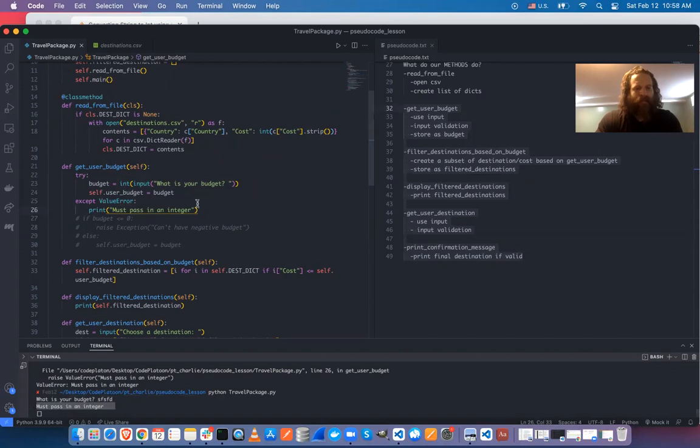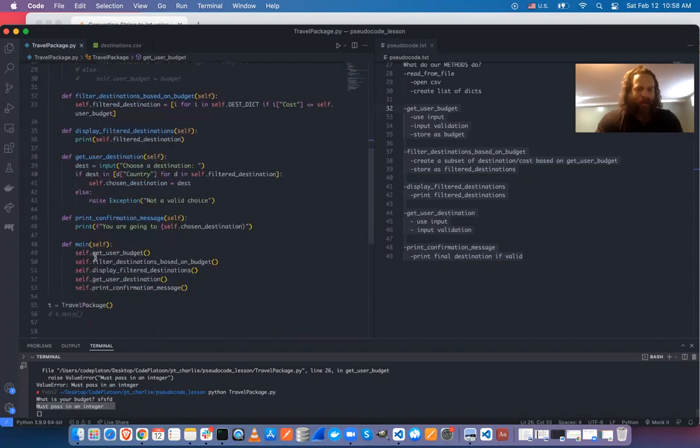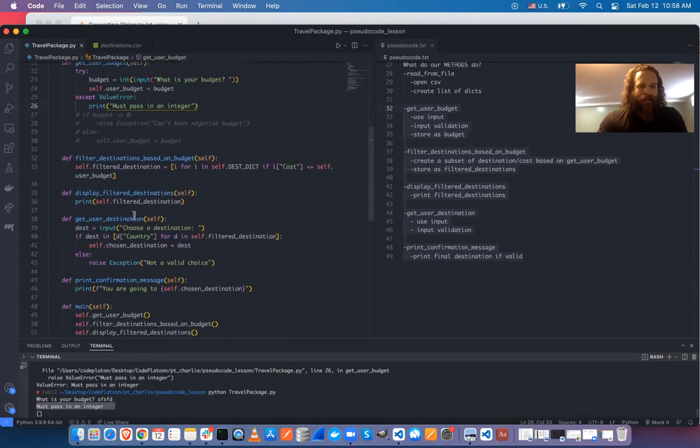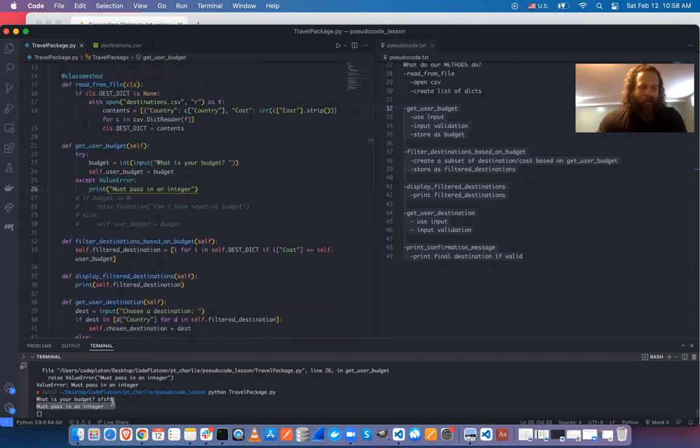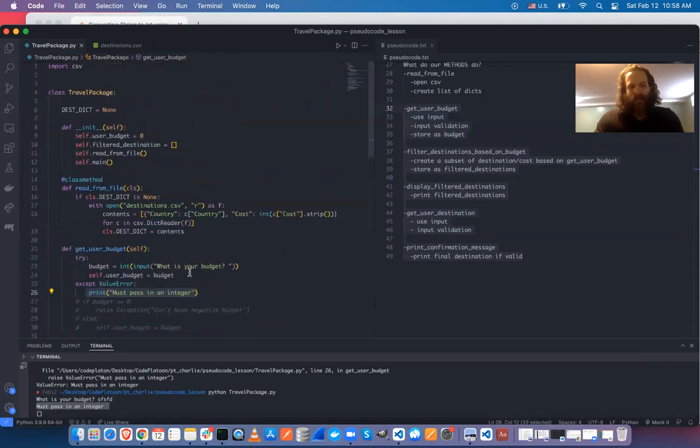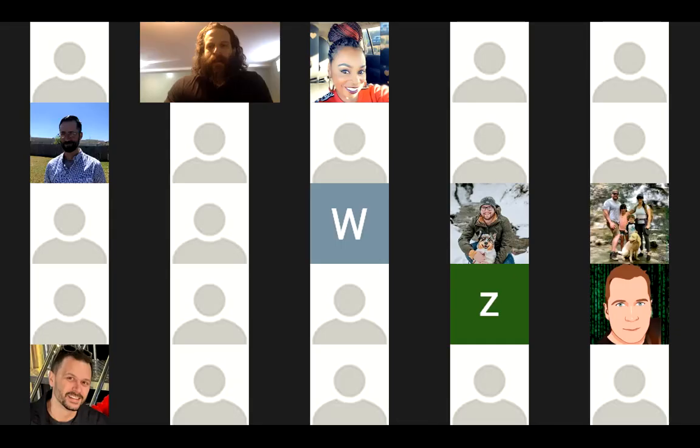Okay, so sorry. Yeah, we'd have to mess around with the main class as well, but this did trigger. So this raised a ValueError, and then this printed "must pass an integer". I handled it and then kept calling everything else, so it kept going. So we have to change the logic, but yeah, this is the basic idea here. All right, I'll stop there.